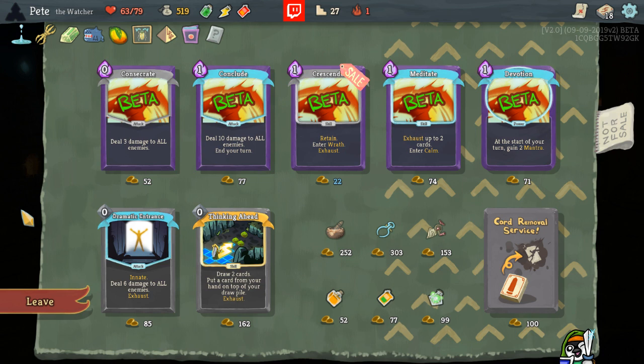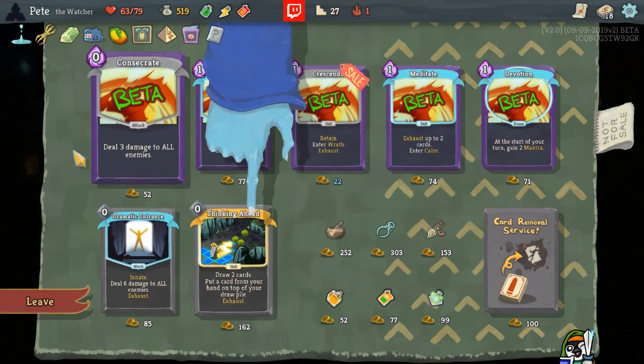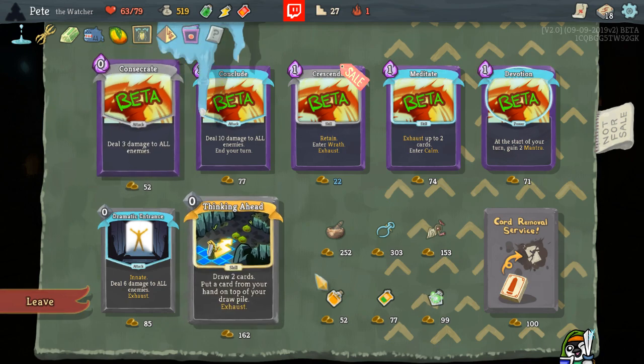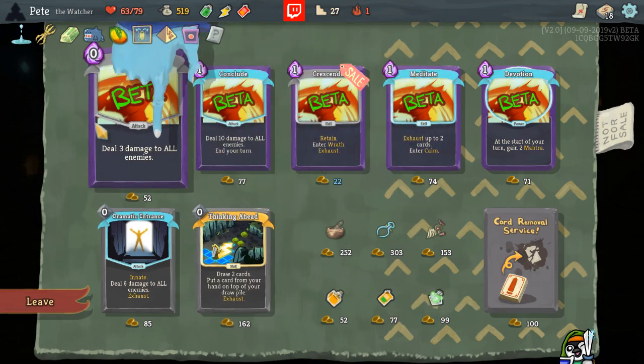What's the middle potion? That is an Echo Potion. Which makes your next card play twice. It's actually called Duplication Potion, but I want it to be called Echo Potion, so I'm just going to keep calling it that. Those seem fun with Deva form, yeah.